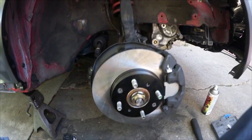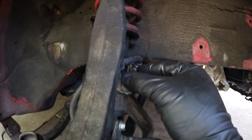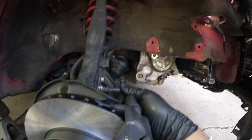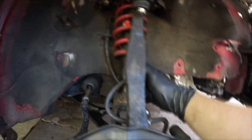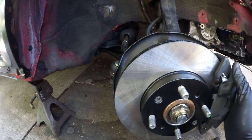Let's throw on the wheel and see what happens. I hope that's how it's routed. Two 10s and two 12s with the brake line going like this. Hopefully, it seems like it's out of the way, so it's all good. Yeah, looks a billion times better, man.